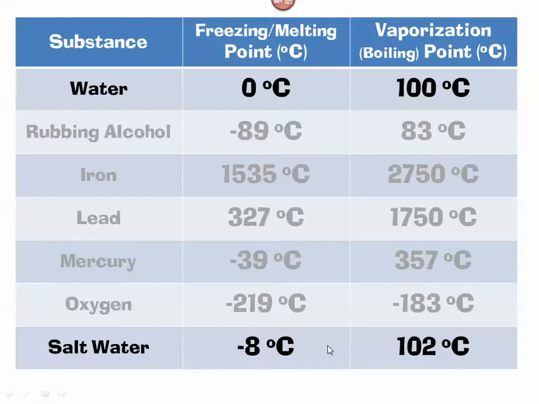So when, say, you throw some salt on your walkway or your driveway to melt the ice, it could be, say, negative 5 degrees Celsius outside, which is pretty cold. You know, you're kind of down in the low 20s Fahrenheit. And salt water would actually still be a liquid. So if you were at negative 5 degrees Celsius, you're still in here, it's still a liquid. So it would actually stay a liquid or become a liquid if it was a solid. Pretty cool, pretty handy with salt water.